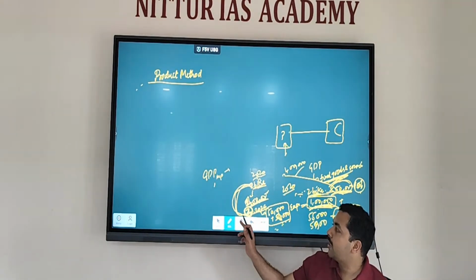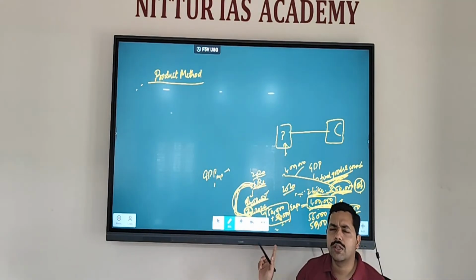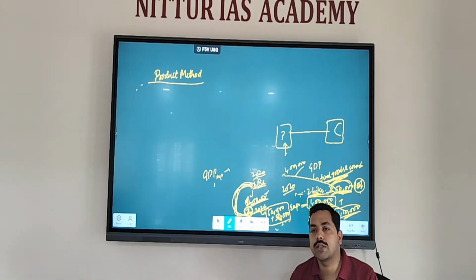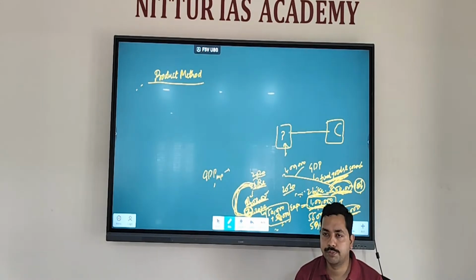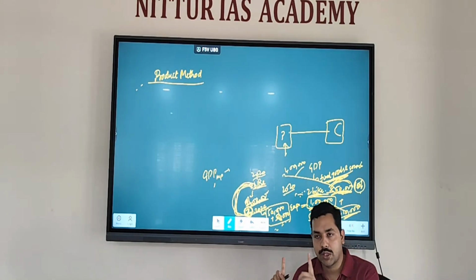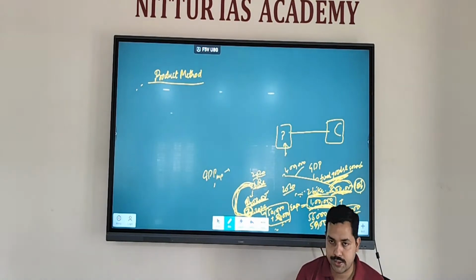And what you have to keep in mind is that the expenditure method does not give you correct accuracy, because sometimes the government might levy extra tax, for which the consumer has to pay extra money. Clear? Any doubt regarding this? So this is the reason the government decided to shift towards which method? Product method. Fine. As we discussed earlier, the expenditure method gives you the perspective of the consumer side, not the producer side.